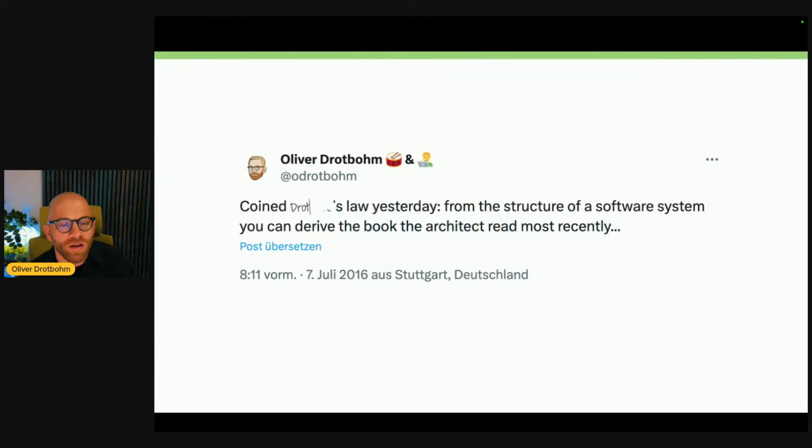This section here is severely inspired by Simon Brown, and an observation I made returning from a customer 10 years ago, that in many applications you can basically find out about the book that an architect just read most recently by looking at the structure of the software system, right? Hexagonal architecture was all the rage back then, so you usually found some ports and adapters folders in your code base, so you could really find out what inspired the structure here.